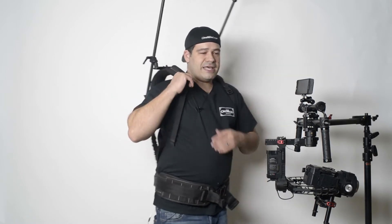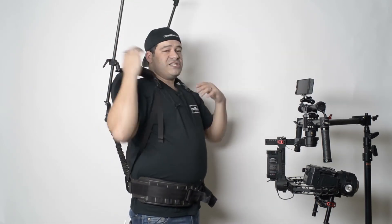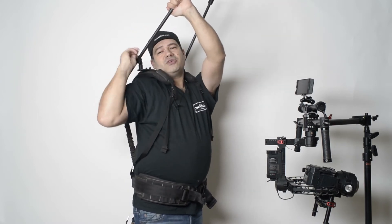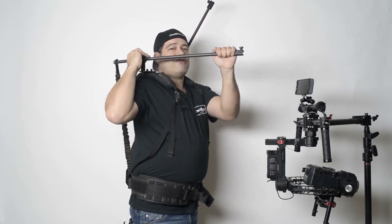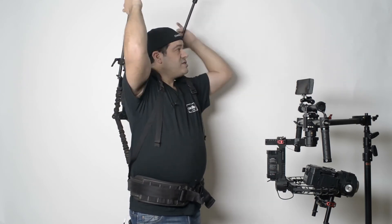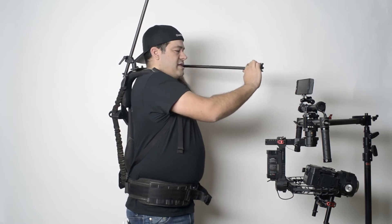After tensioning the waist and getting the right height on the back, you're pretty much ready to go. Since we just set it up, the arms are not at the right tension yet. To adjust: grab your opposite hand to hold the rod, loosen the kip handle, and pull out and down. When they're horizontal, they move in and out the easiest. Use the other hand on the kip handle to get a feel for the right position, then tighten it. Do the same on the other side.